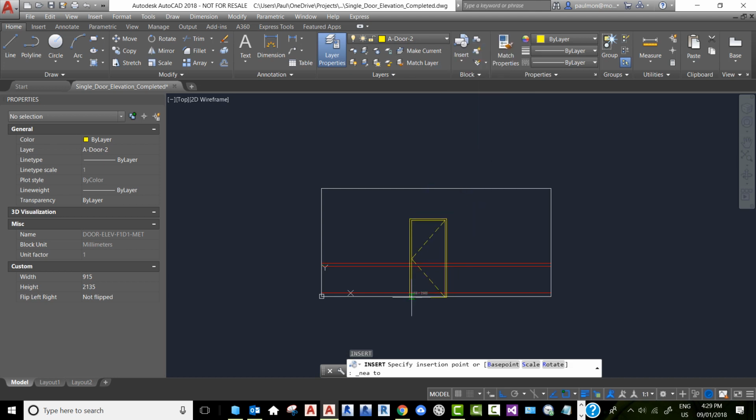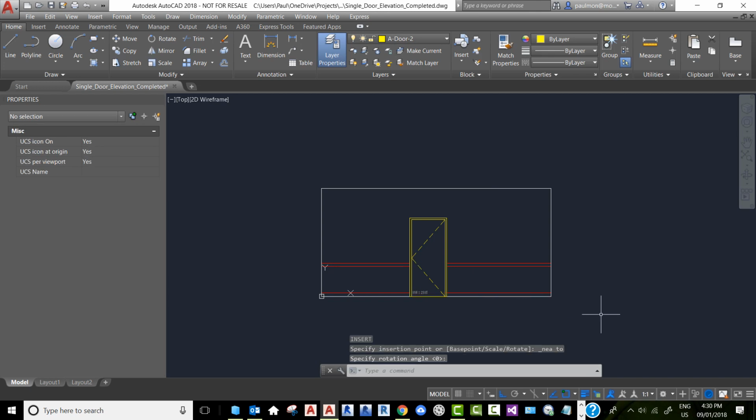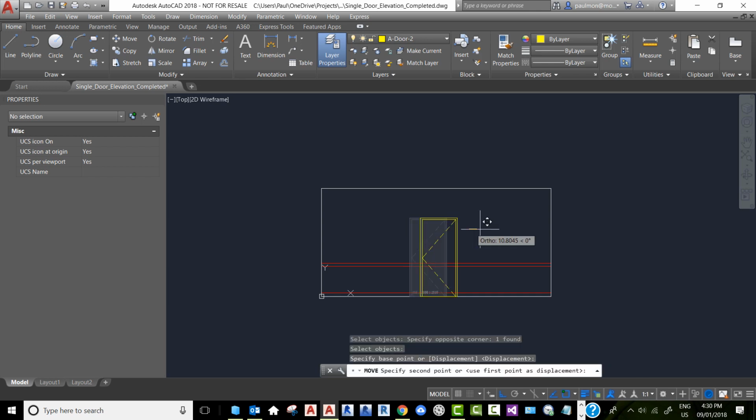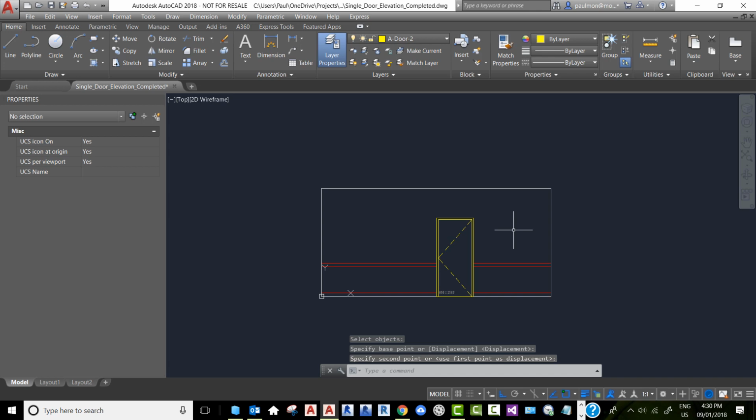at the base of the wall interior elevation. Set the angle of rotation. As you can see, there is a wipeout built inside this block, and it actually hides the line from the chair rail and the base trim. So you don't have to trim lines anymore when you insert the door symbol in interior elevation. You can actually move this door and it will automatically hide the lines behind the door, the wipeout.